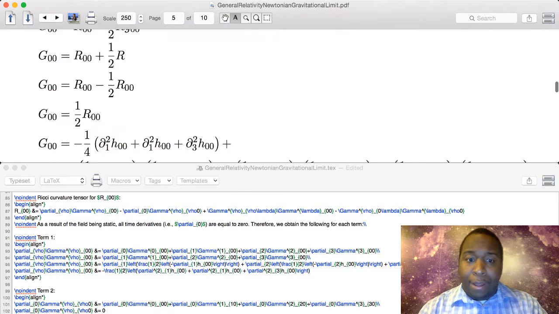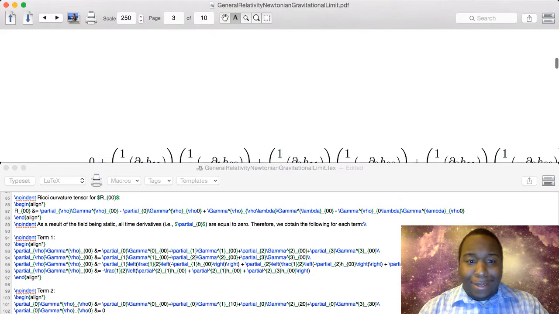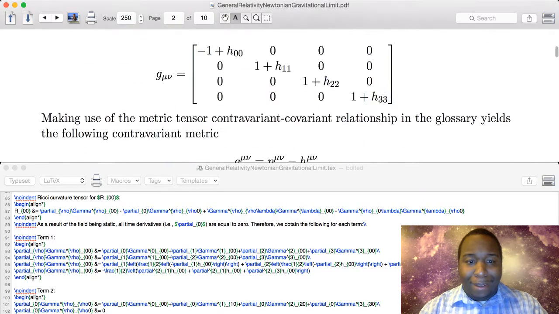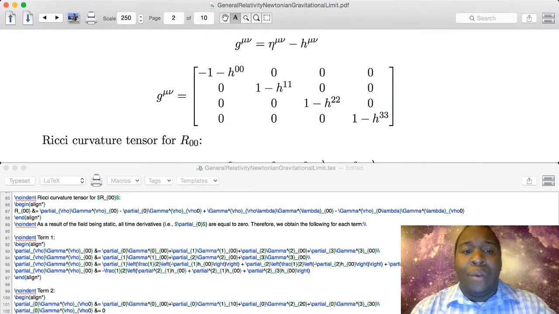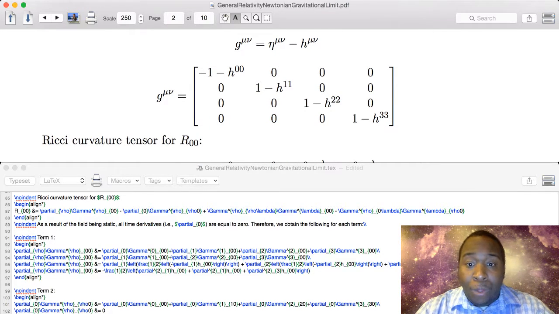So I'm going to scroll back up. This is a lot of scrolling here. The key thing I want us to note is that only the diagonal elements are non-zero. So if you ever get, for example, G10, well, G10 is equal to 0. So anything multiplied times the G10 element is going to be equal to 0. So you can actually ignore any term that has an off-diagonal element of the contravariant metric that we're using here.